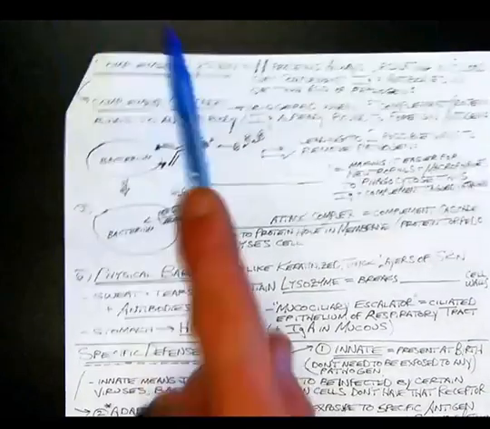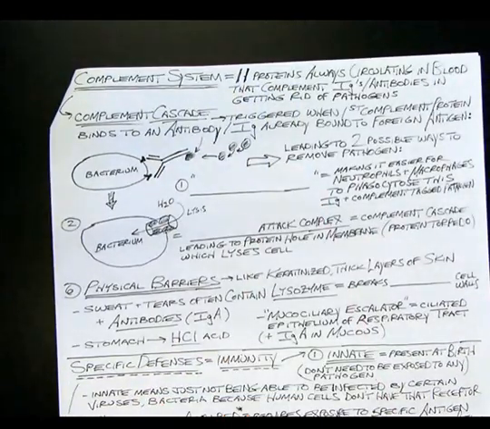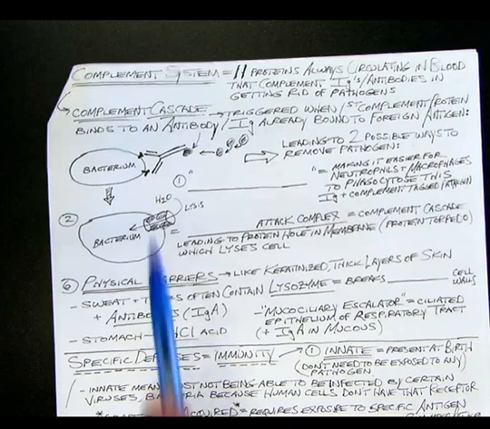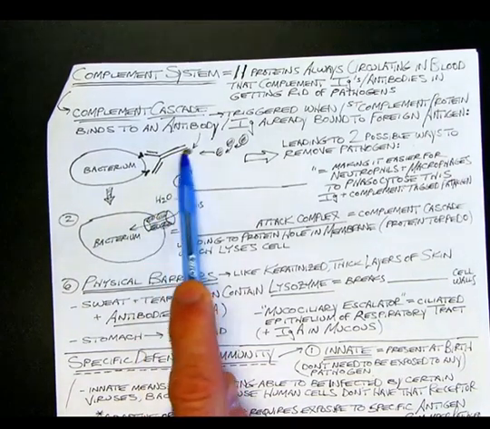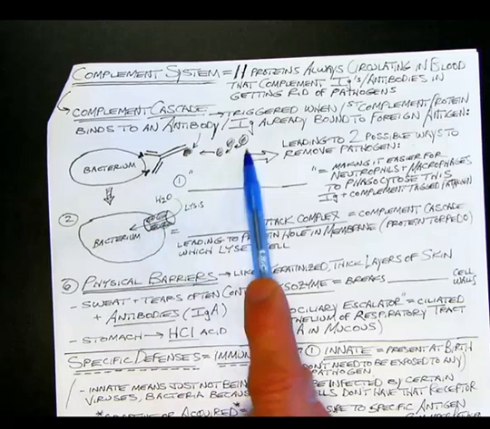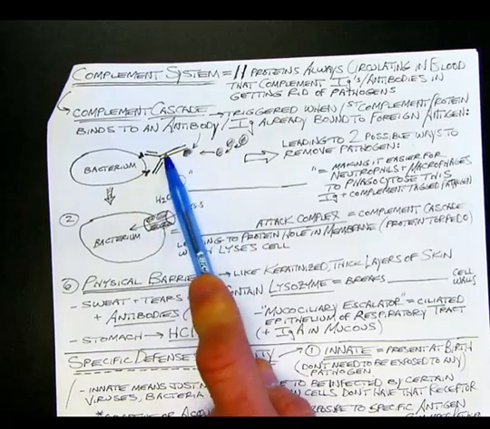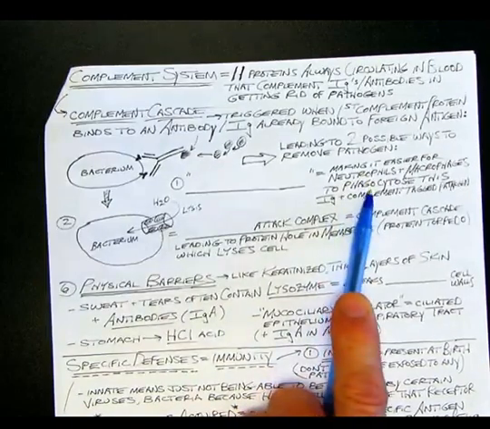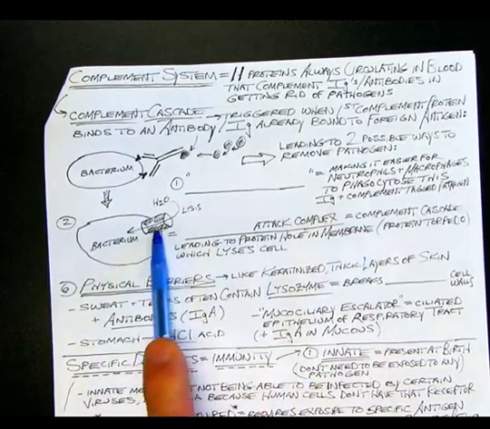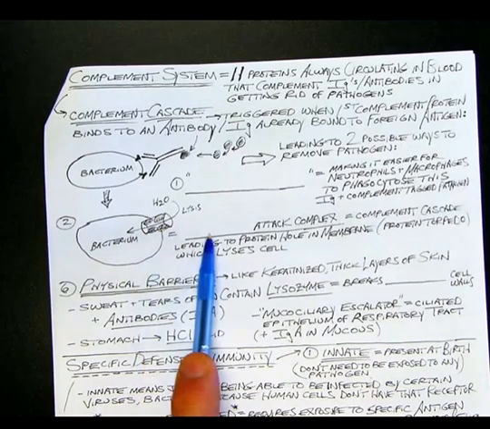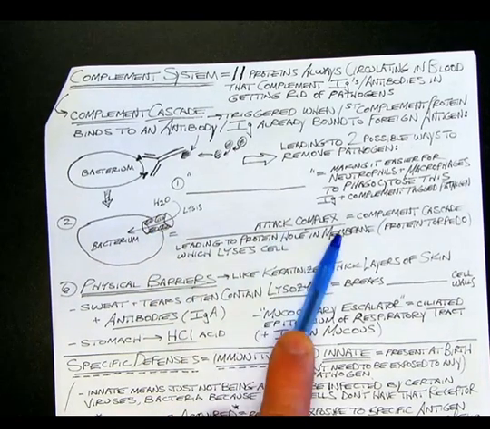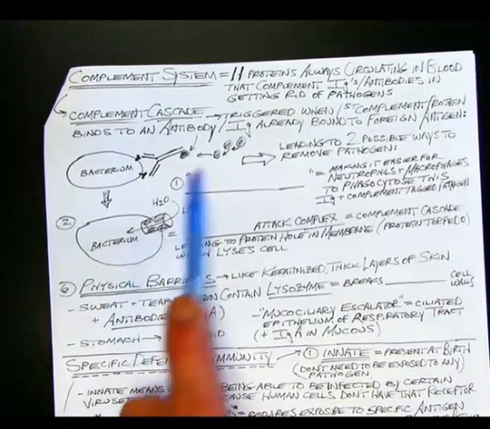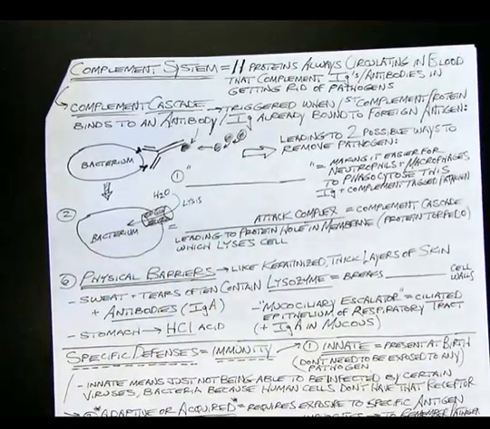Complement, keep it simple. Complement is about 11 proteins floating in your blood right now, all made by the liver, that if they see an antibody hooked to an antigen, they start binding to that antibody in a cascade. One complement protein hooks to the next, and one, it can lead to that opsonization, right? Make it easier for macrophages and neutrophils to phagocytose. But number two, the complement proteins can make basically a perforin called the MAC attack, the membrane attack complex, that again lets water diffuse through that complement protein hole and lead to lysis of the cell. So it helps complement antibodies in getting rid of stuff. Okay, that's why they call it complement.